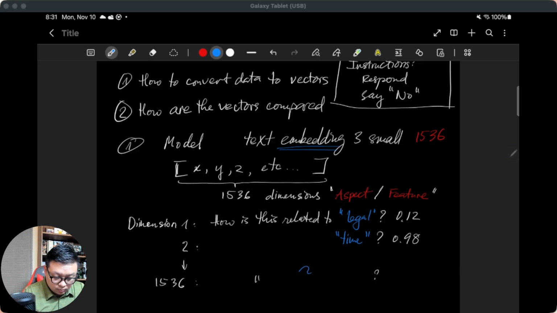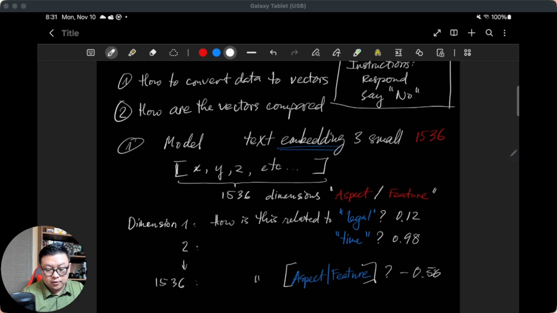Or it can be something along the lines of, hey, how is it related to your aspect or feature, whatever that aspect or feature is going to be. And it could be negative 56 or something, whatever the number may be.